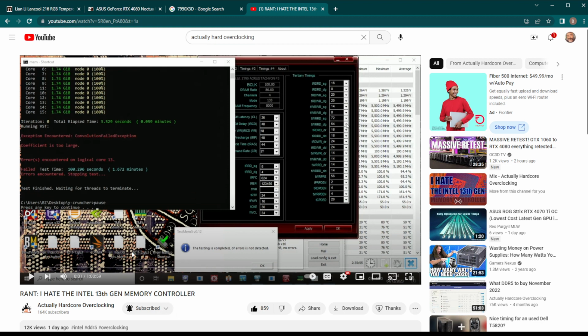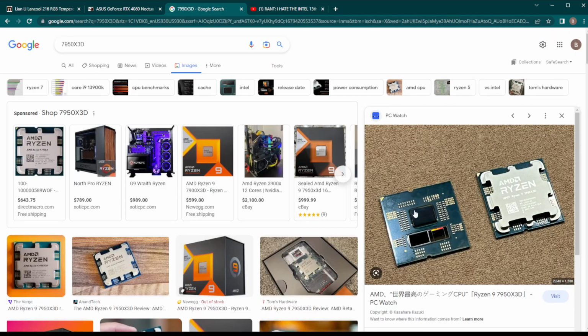He spent a lot of money and effort trying to make this work, and he just couldn't get it to work. And if he can't get it to work, I'm not even going to bother trying. I don't think it's ready for prime time. I'm also not convinced about the V-Cache and non-V-Cache chiplets on the same chip to give you 16 cores and 32 threads but have gaming performance on one. I'm not sure this is fully baked either, because Microsoft had to release updates to support it, and it was sort of a big deal.